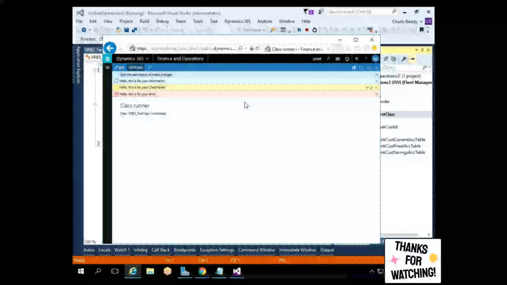All the things came there. If you check, you have two things here. The warning is also there. Both are in the same fashion, that's why maybe it has given in one line.